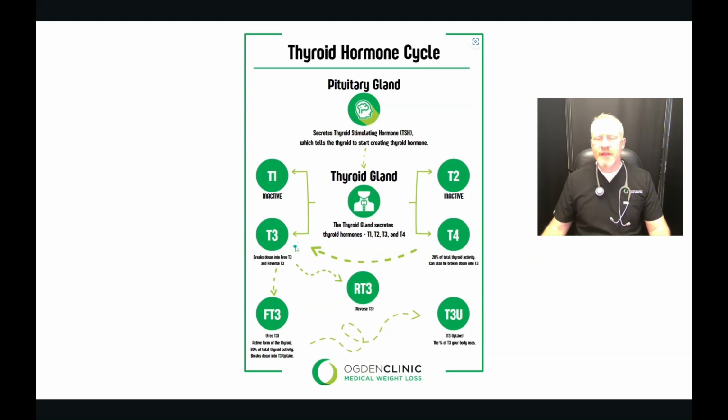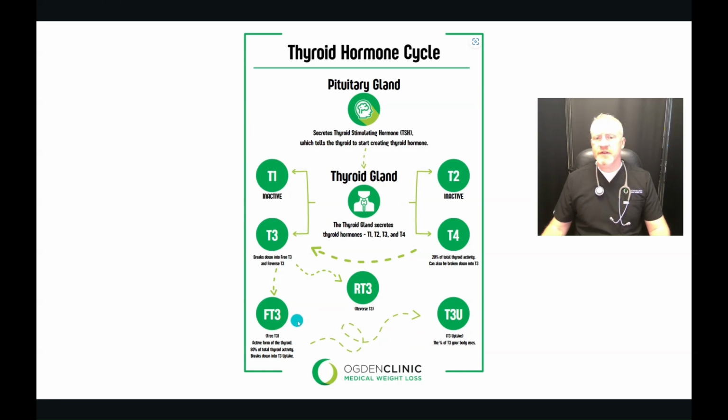So T3 being the more active one, we actually have a couple different aspects. We've got free T3, which is what can go and affect the receptors, and we look at a percentage called T3 uptake. This is a percentage, and normal can go from about 24 to 39%. Different labs will have different values, and in fact, some labs don't even run this anymore. It's kind of the idea that it's an old test, we don't need to worry about it, but it's actually needed to look at the function of the thyroid.